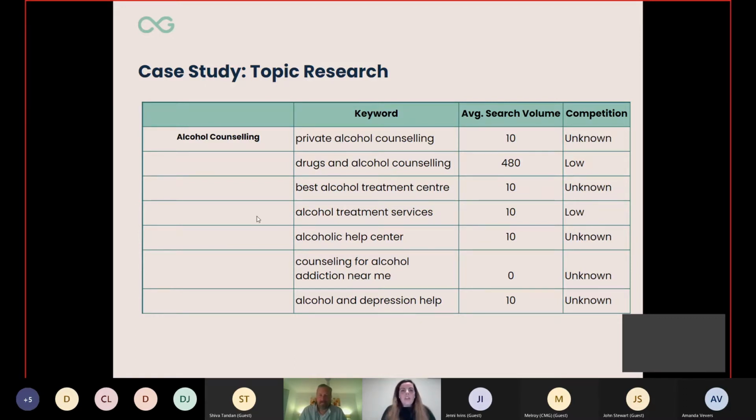Whereas someone who types in alcohol counselling could still be at that informational stage where they're searching for different competitors and assessing their options. So we always want to balance out our shorter term goals and longer term goals, to make sure that we're targeting people at different stages of that sales funnel.